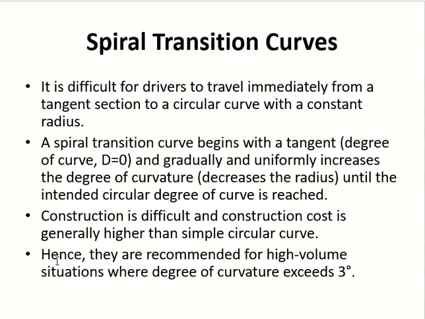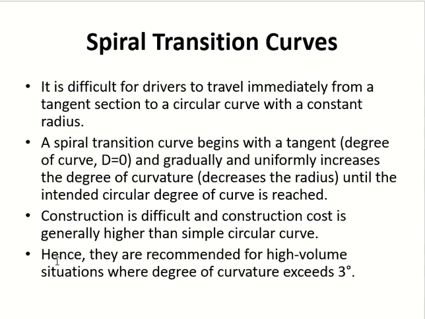So that's why they are not used everywhere. They are used in special cases, and they have given us a limit that if your horizontal curve is very sharp, how much is very sharp? More than 3 degrees. If you have this situation, you should go for a spiral transition curve. And one thing which is not mentioned here, but was mentioned yesterday, is that it should be a high-speed road. A sharp curve on a high-speed road.